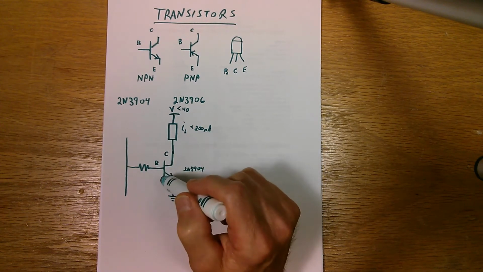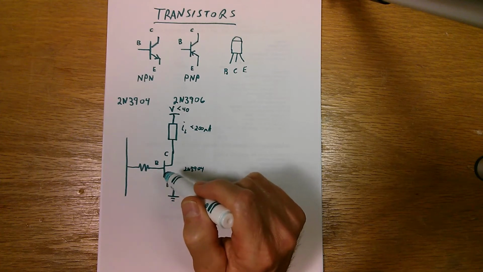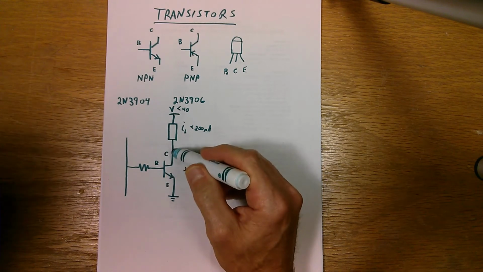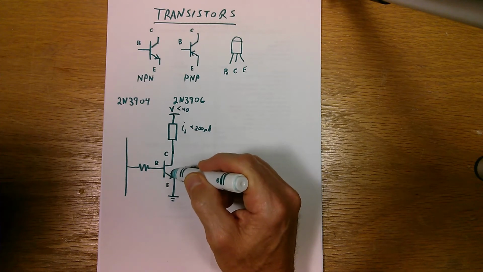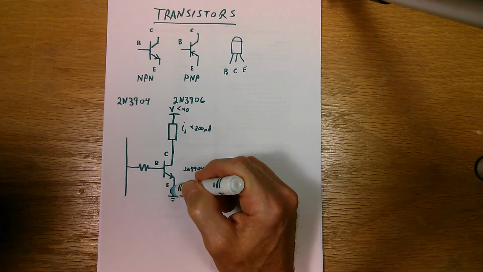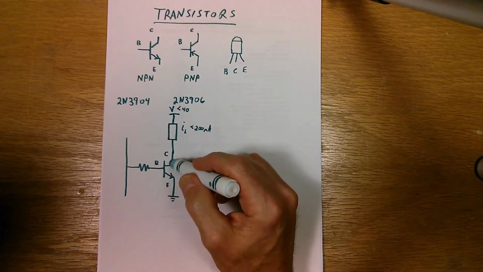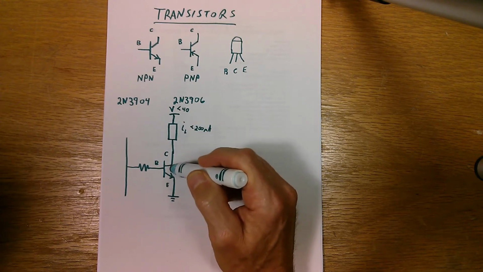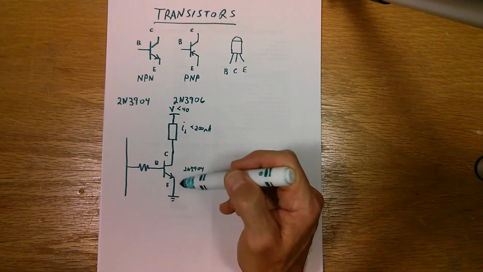Now, to turn that transistor on, and we want it to turn on hard, we call that saturation, and that's the state that we're most interested in. When the transistor is turned on hard, there is very little voltage between the collector and the emitter. And so there isn't much heat generated by the current flowing through here, and the transistor won't get hot. Same as when this is turned off, there's no current flowing through here, even though there might be up to 40 volts across the collector and the emitter. But no current flowing, no heat dissipated.